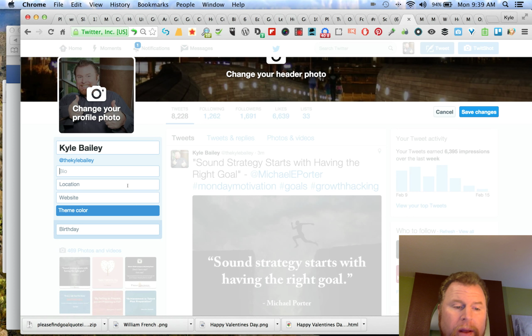Location is important because it gives Twitter a signal of where you are and where you want to be relevant. So if you're a real estate agent in a particular location, but you don't put that on Twitter, Twitter now has to say, because of your own description, that you're just a real estate agent.